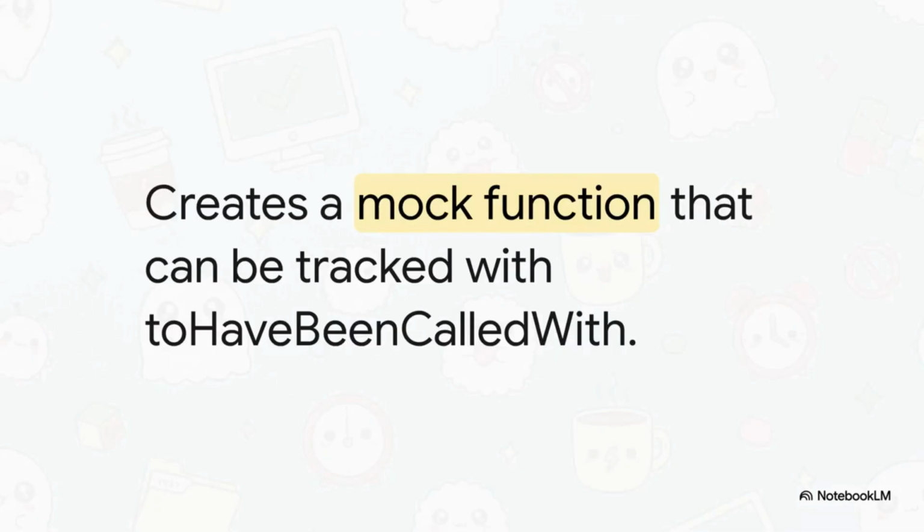Using jest.fn, we can create a completely fake function right on the spot, say, one that just adds 42 to a variable. It entirely isolates the logic, acting like this little black box that just records exactly how your code interacted with it. Then, you use a super handy matcher like .toHaveBeenCalledWith to ensure that fake function received the exact correct metadata and inputs.